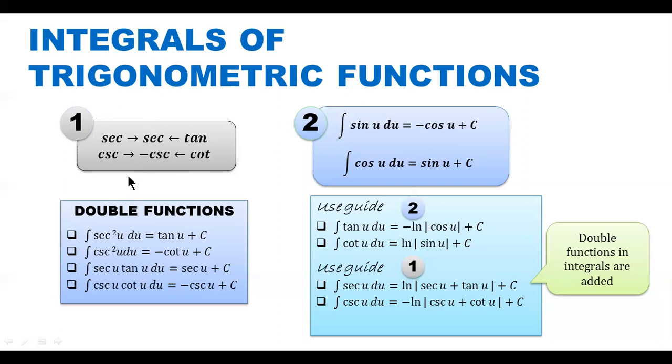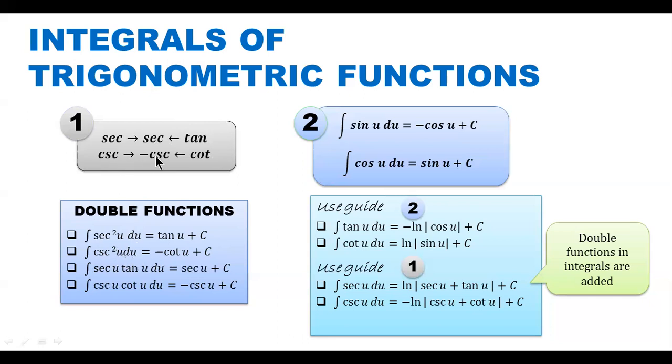Diba? Kung ilalagay siya into an integral form, therefore, integral of secant squared u du, that is equal to, kung meron kang dalawang secant, edi ang natira dito is yung tangent. Therefore, the answer is tangent u plus c. Okay? Napakadali lang, di ba? Hindi mo na kailangang daanan yung madugong identities para makuha mo yung tangent u plus c. Edi i-plug in mo na lang. So, the integral of secant squared u du, that is tangent u plus c.